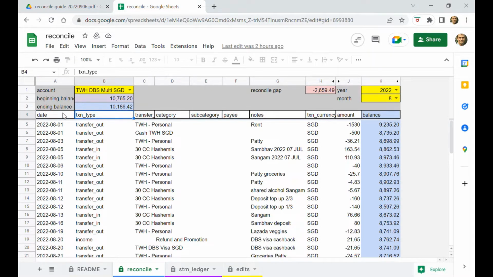Don't worry too much about these other fields, but take note that they need to match between the ledger and when you create a new edit, so that they have the same fields. When we get into reconciliation, you can use these other fields as clues when you're matching transactions.